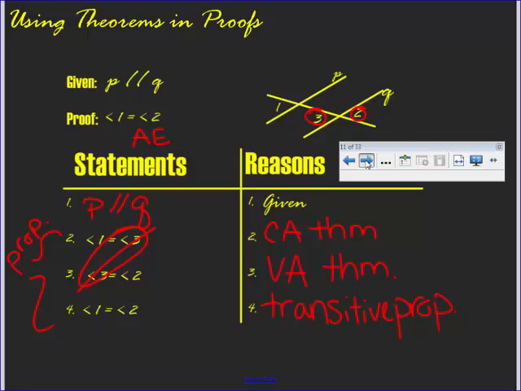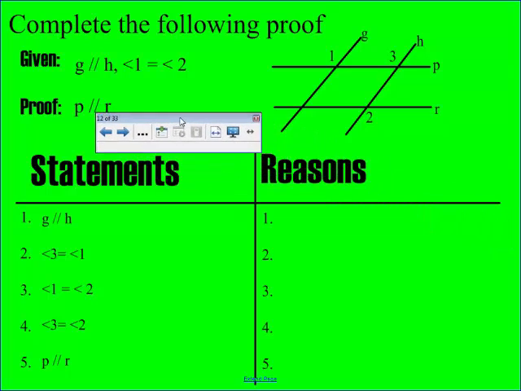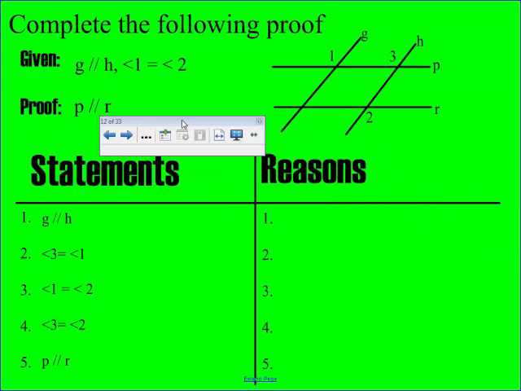So let's do one more proof from this section. Go ahead and pause and copy all this down, and we're going to fill in the reasons together. Every time they give you all the statements and you need to do the reasons, I tell you to find the given. So G is parallel to H. Let's go ahead and fill in this given. And then there's a second given, angle 1 is equal to angle 2. Well, that's actually step 3. We're going to go ahead and fill that in right now so that we don't get confused later on when we're going step by step.